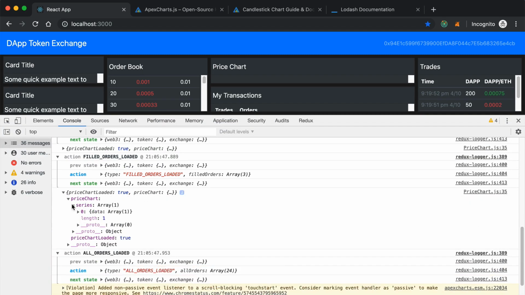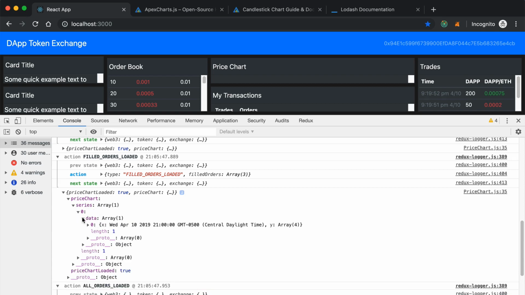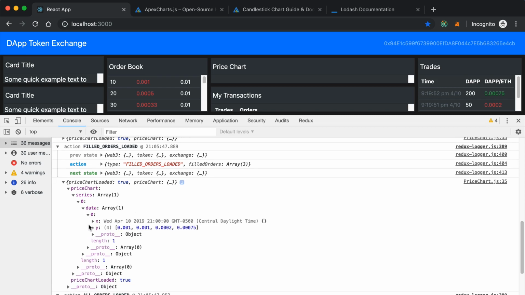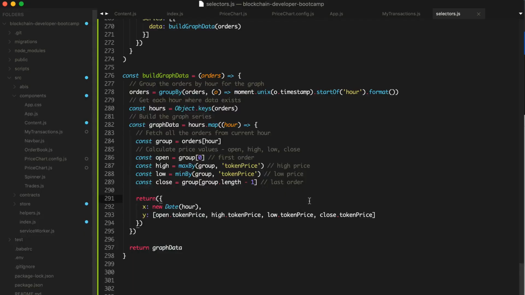Here's the series, and boom, we got real data. Awesome. Here's the X of the new date, and here's the Y with the open, high, low, and close. All right, very cool. So there we go. That's all we need in order to build our graph data.